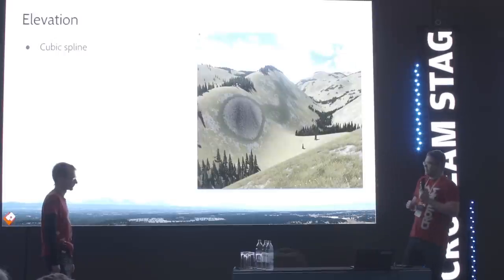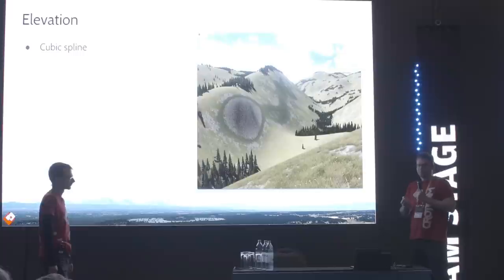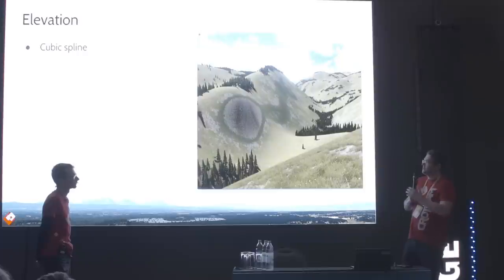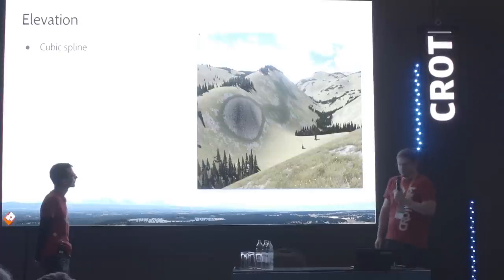So elevation: once we import our data, or even let the artists edit it a bit, it's still not in high enough resolution to use it directly. So the obvious solution is we have to interpolate it. The simplest way to do it is a cubic spline, which works well enough. As you can see here, it produces these nice looking smooth hills, but it's not terribly realistic.